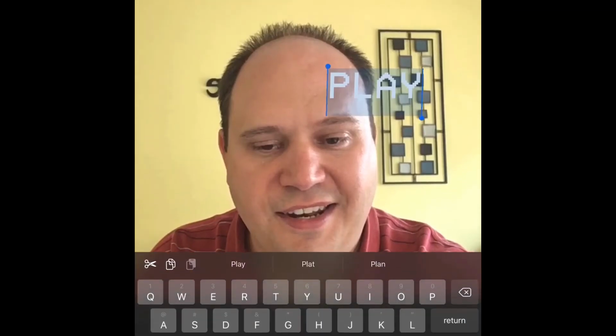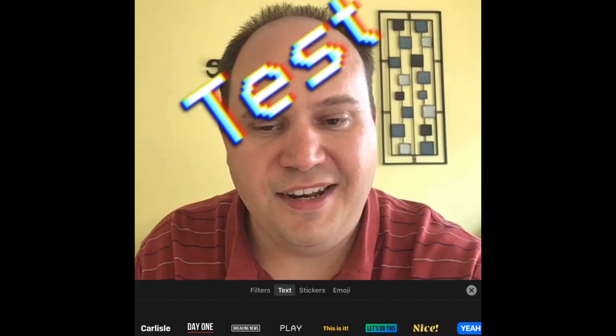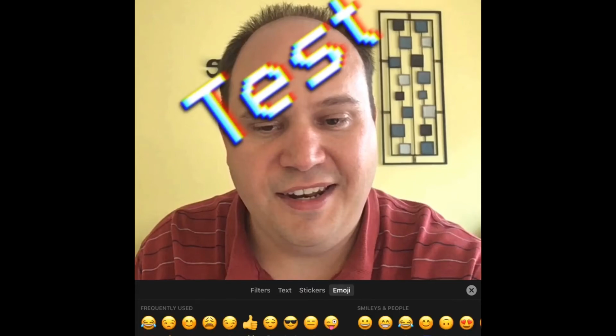I also can select a clip and trim it. Hitting the trim button, I can trim the front or the back of the video, or both. I can mute the sound on a clip. I can add some effects. So effects include filters. You can add text to a clip, and you can change that text, and you can move that around and make it bigger using 2 fingers or tilt it using 2 fingers. There's also some stickers and emojis that you can add on to your clips.